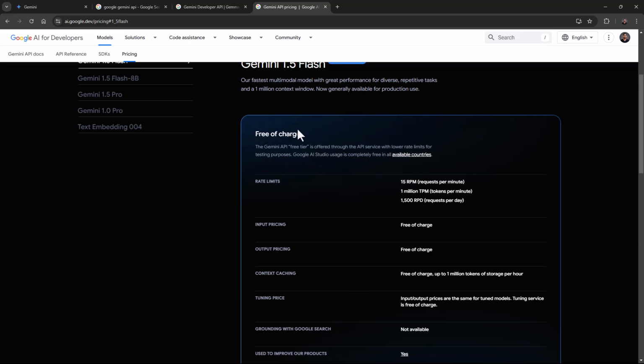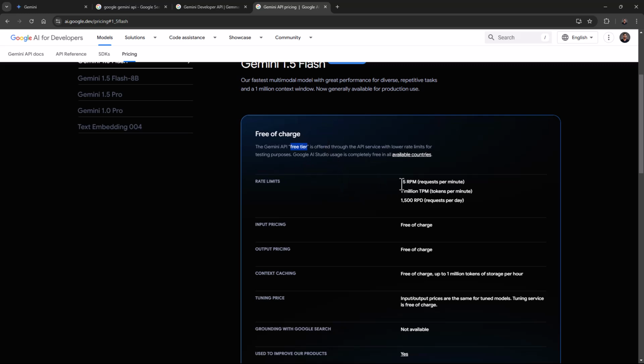So first of all, I would like to tell you that Gemini models come free of cost, up to a certain usage. So there is a free tier, which I think is pretty good. If you are building any sort of applications, not even Spring Boot, any sort of applications, you can make use of the free tier and showcase them in your resume. You can even deploy them for free. The application can be deployed for free on a remote server, and you can create an AI based application to showcase it in your resume or improve your portfolio. So that is something you can do with this free tier.